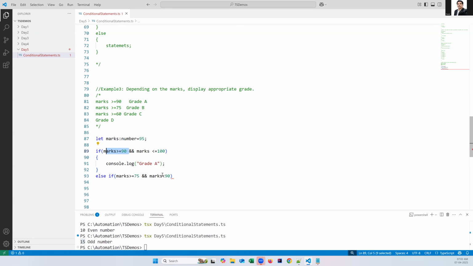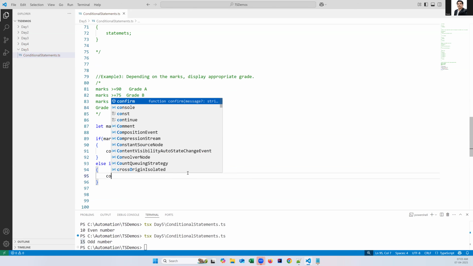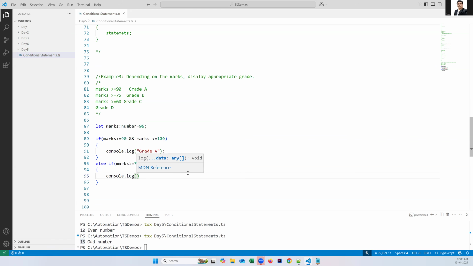So marks less than 90, or you can use marks less than or equal to 89, which is also correct. Now if the condition is true, I say console.log grade B.